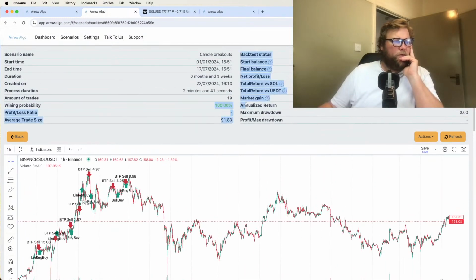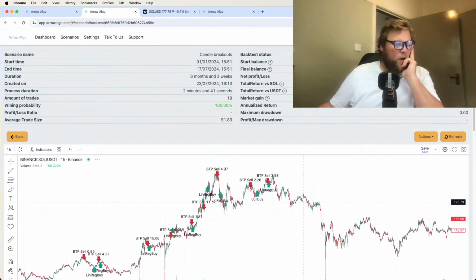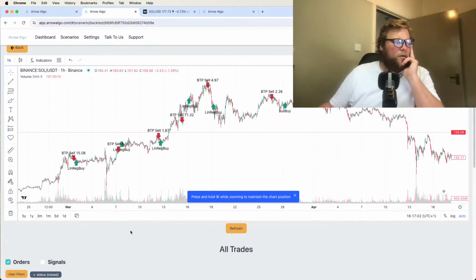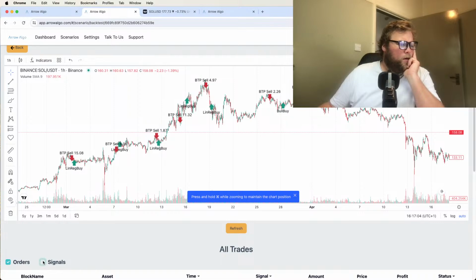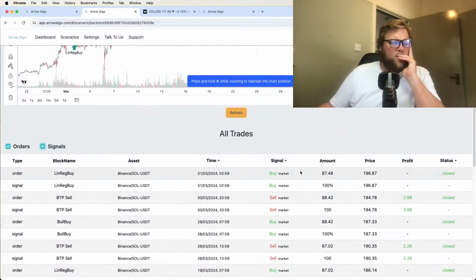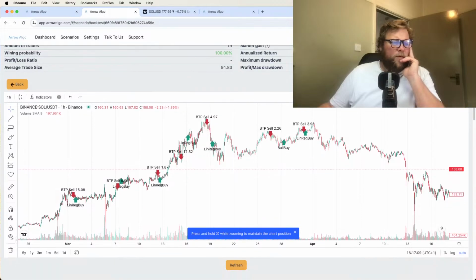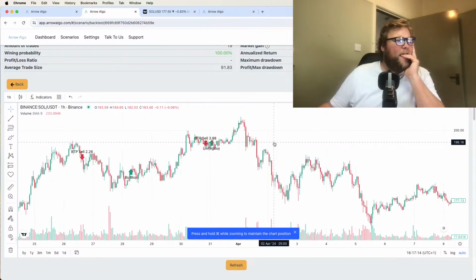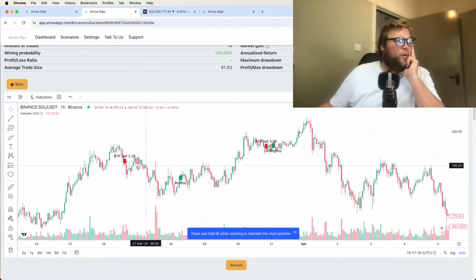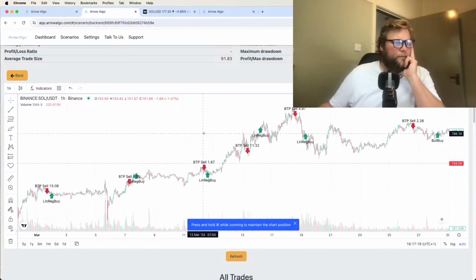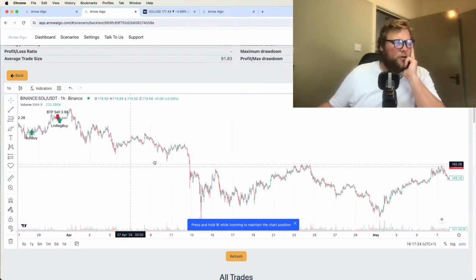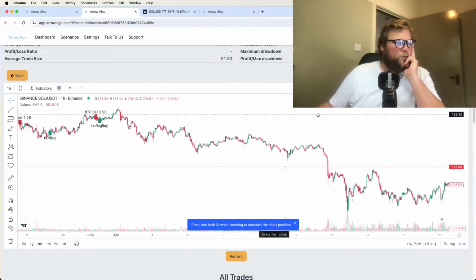Okay, so we've got 100% win rate on this one. Although it looks like we bought and we never sold again, and that's because we've added in the rule that we want these to be selling in a profit. So it wouldn't accept a loss, so we better stick in that stop loss rule.